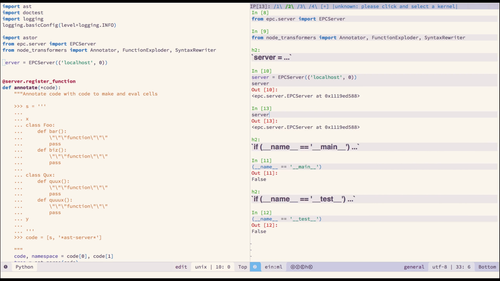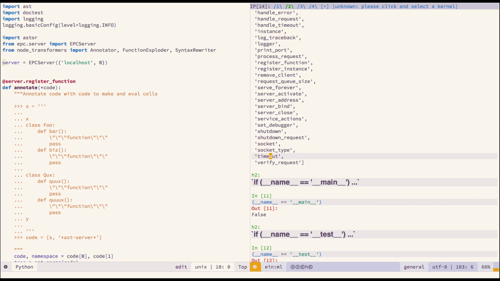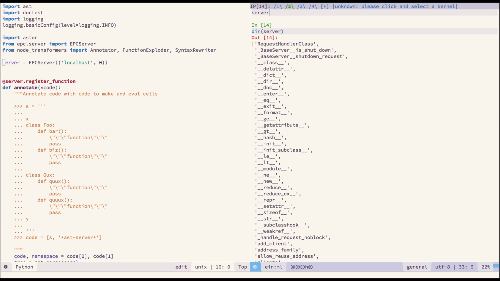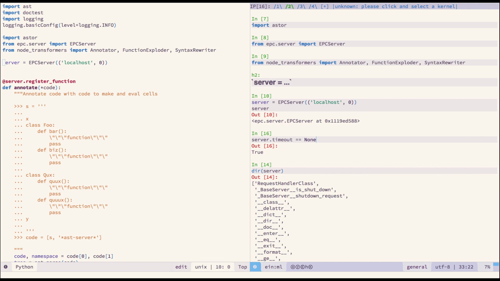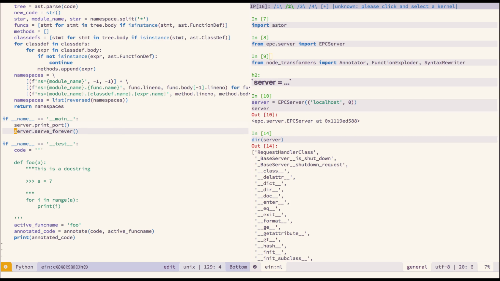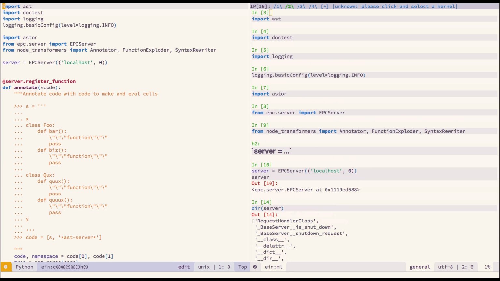And we can inspect this variable. We can see what attributes it has. Maybe we're interested in the timeout attribute, so let's open up a code cell right above, and let's inspect that attribute. It looks like it's None, but let's just verify that it actually is. Cool, it is. And we can kill this cell and pop back over to the code buffer and keep scrolling around. So that was the region of code outside of any function definition.